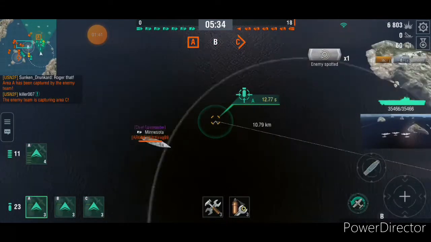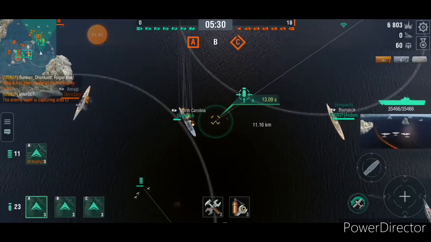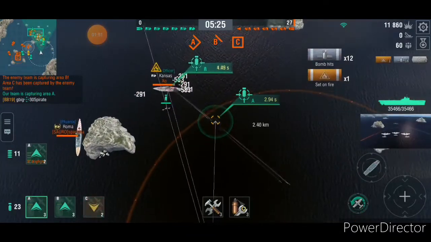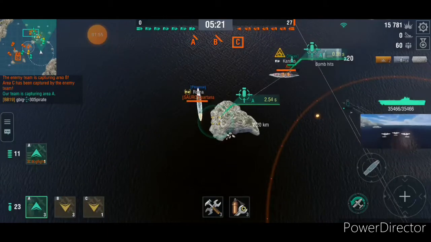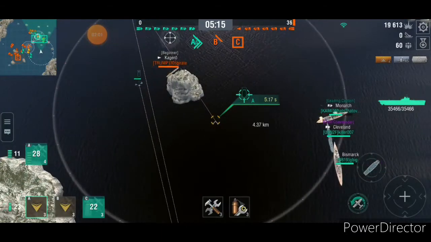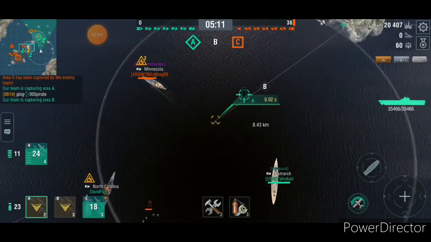Side note, Roma is also a very good target. They burn quite a bit and they have a high torpedo damage reduction, so bombs are the best way to go against them. Okay, we got 1 fire going. Now on that second bomb, if I'd have had 3 fires going, I would have redirected that 3rd bomber to the Roma. It didn't happen though, so it is what it is.